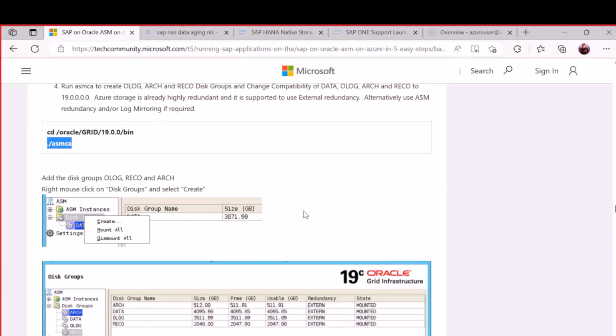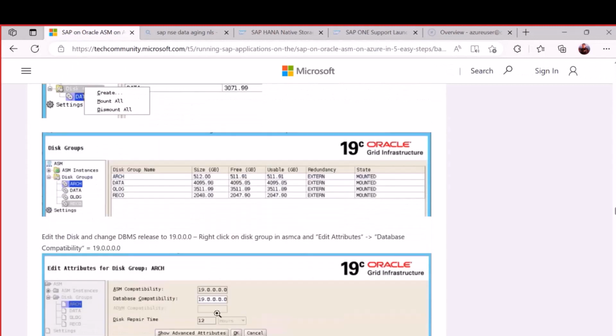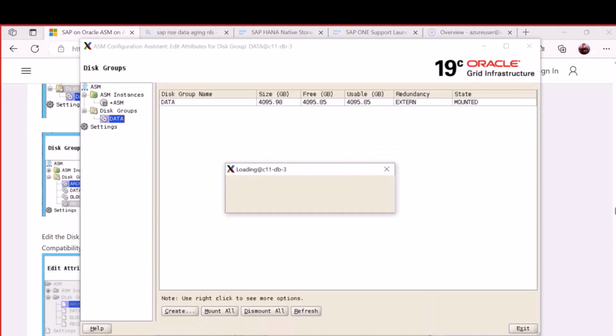And if we go to the blog, you'll see we change it to 19.0.0.0.0. So you will basically update this setting for the data disk and change the default one. During the installation, it allows you to create one disk group, and so I chose to create data. Now we're going to create olog, reco, and arc.